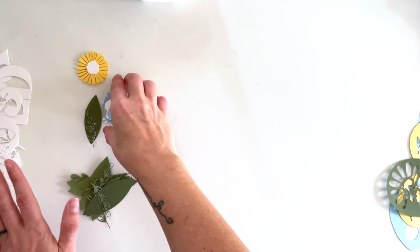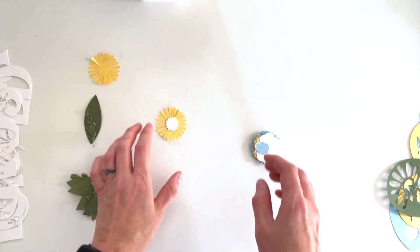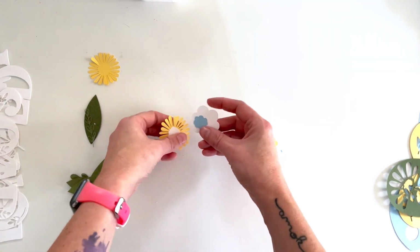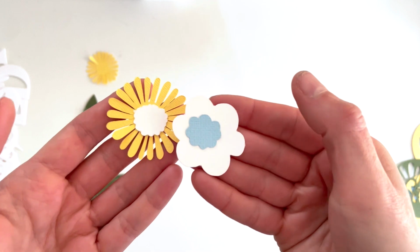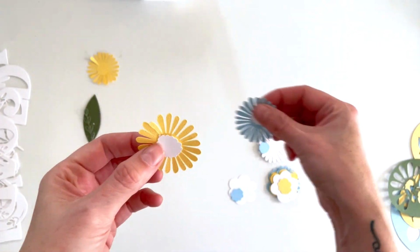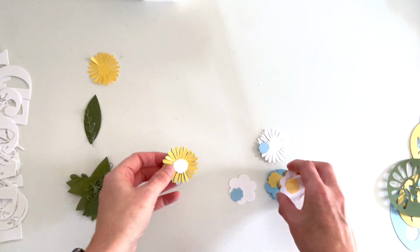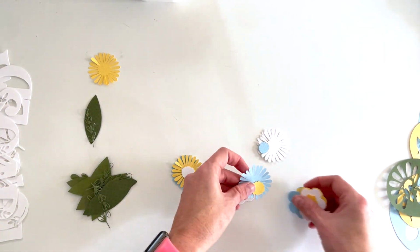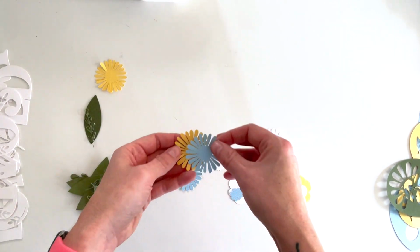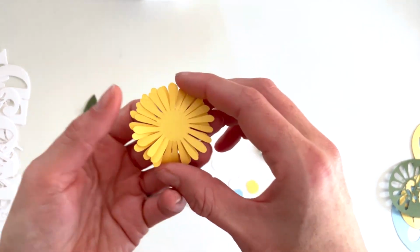So there are also in this pack layerable flowers. So there's 2 different flowers from the collection that come in 2 pieces. So they are layerable. So you can layer them together. Like say you wanted to put 2 different colors together, or even just make a daisy that is, where's the other one? Where's the other yellow one? Nobody knows. Oh, there, it's right there. Even if you just wanted to make a daisy that had multiple petals, look at how cool this looks.